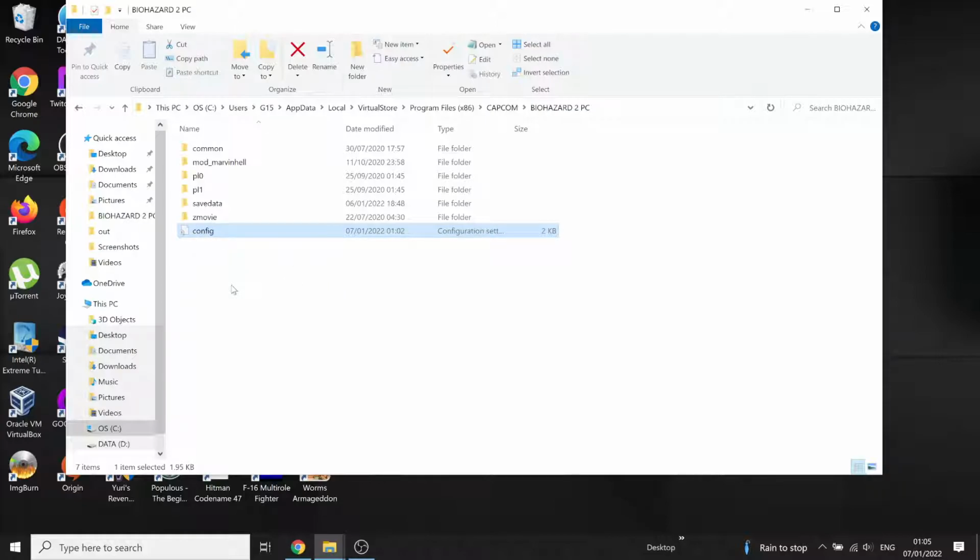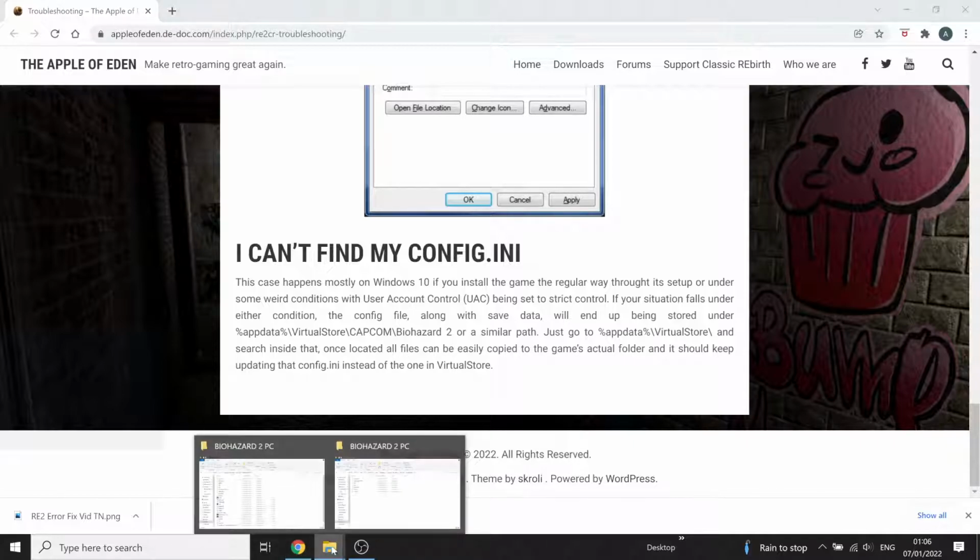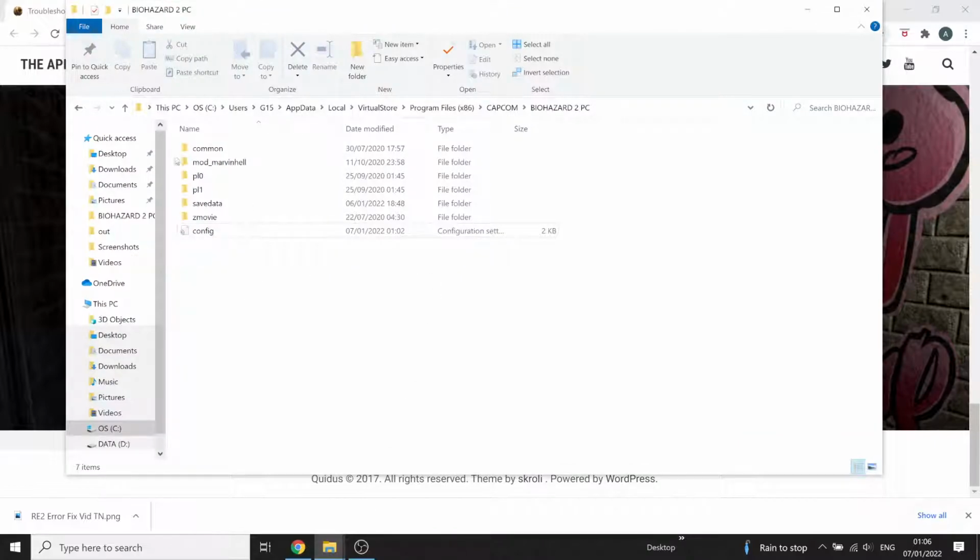Yeah. And he did that. He followed my advice and he didn't send it to the other folder. He kept it in there and just changed it as he needed to. And it worked. So my personal advice would be, don't follow this bit about copy it back to the games folder. My logic was, if your computer's seen fit to put it there, then that's obviously where it's going to keep looking for it. So just keep it there. And if you need to make alterations to it, there it is.